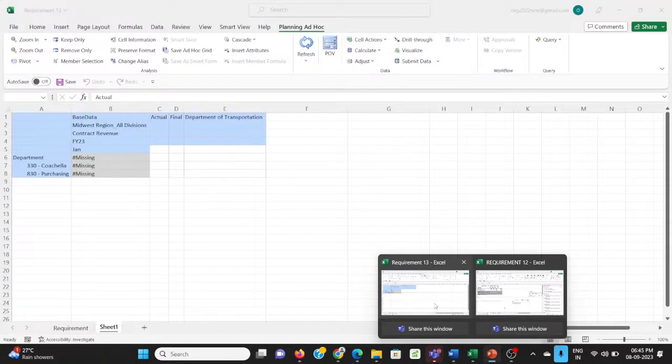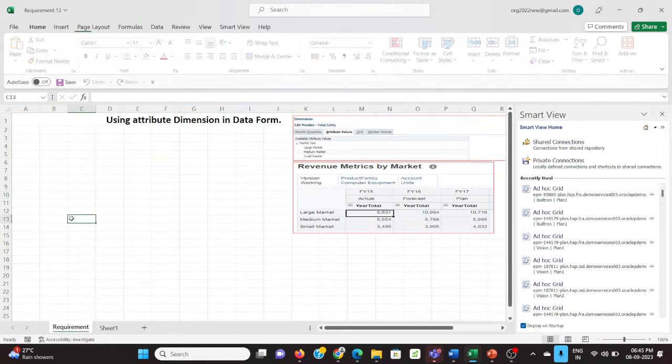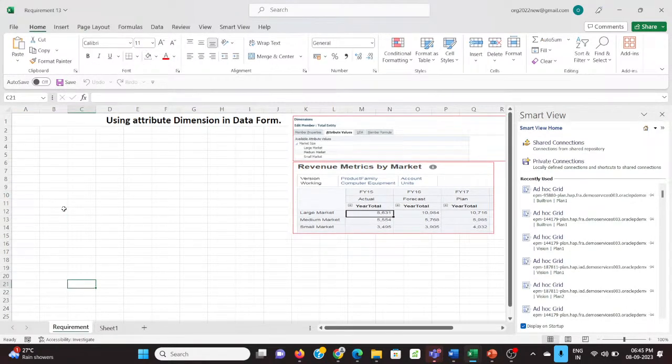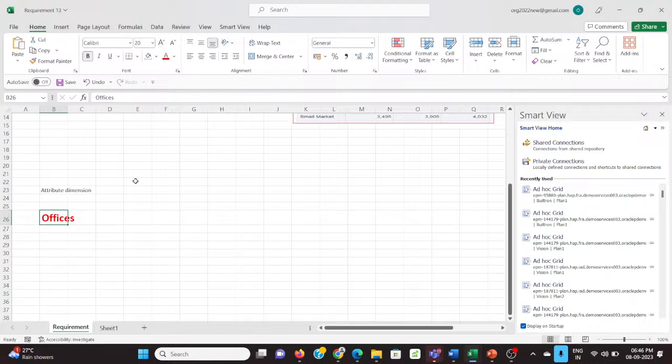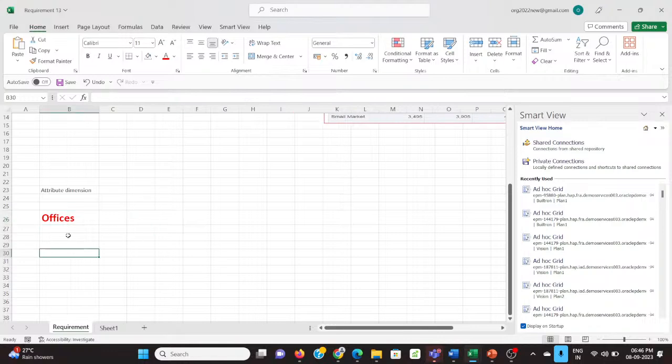Now, suppose we are working with an attribute dimension here, and we have so many offices in our entity, right? We have so many offices, we have so many departments.